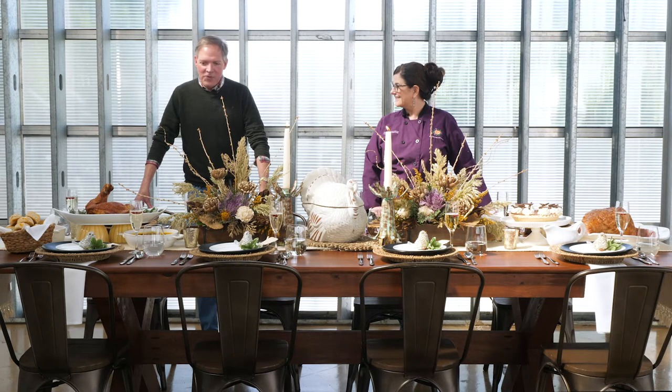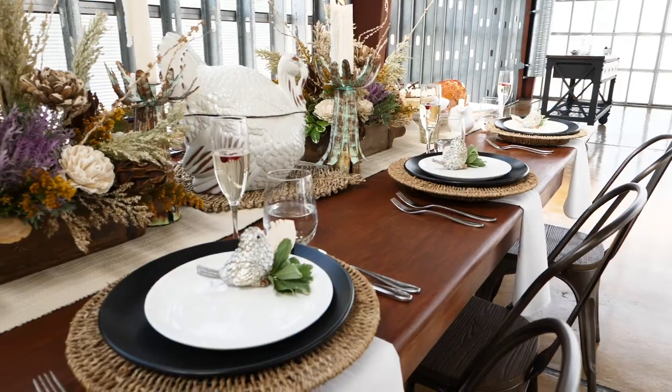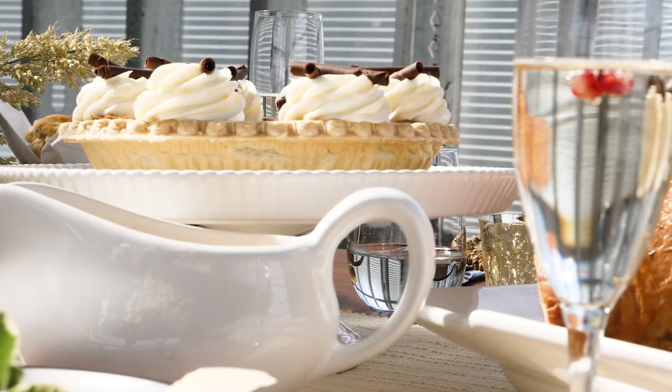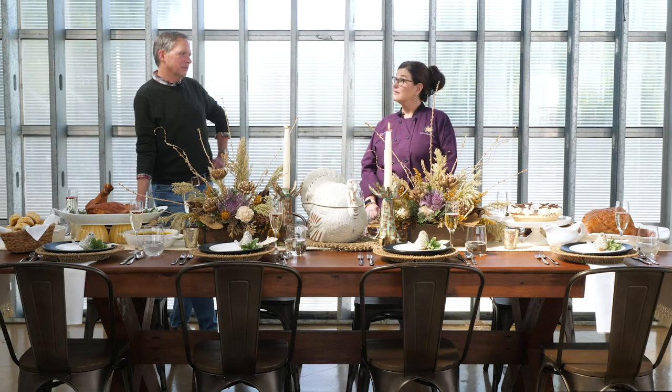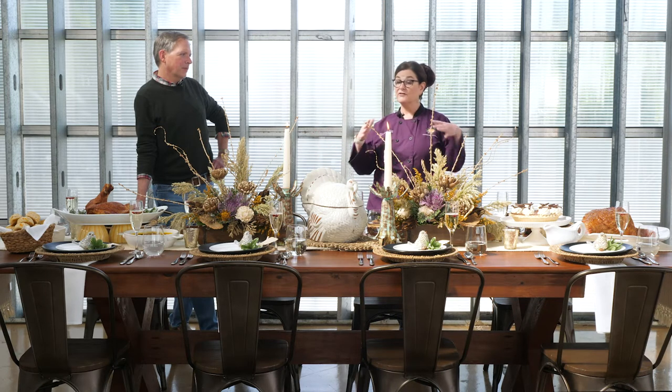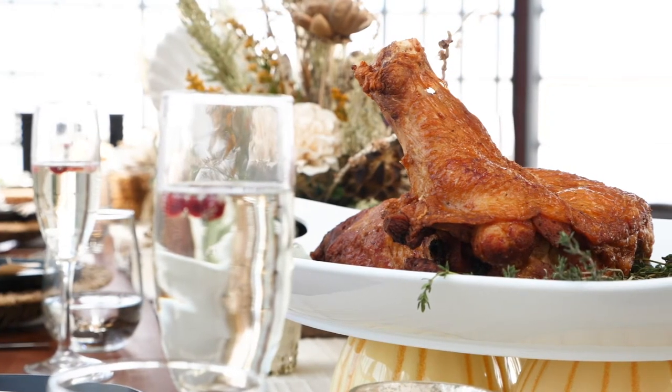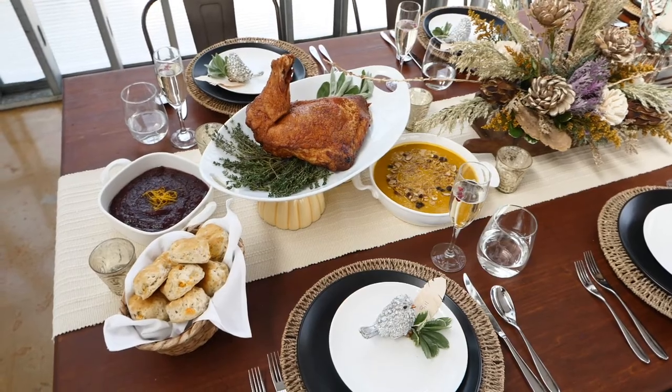Wow, Jill, this is awesome — a great tablescape. What's the menu? We have Thanksgiving and we are super excited for this holiday because we think people are just going to blow it out. Everybody's ready to share a meal together. At Catering Works for Thanksgiving and Christmas, we can do as much or as little as you'd like. We showed you how to brine a turkey, we do deep fried turkeys, and for the vegetarians we have some pretty amazing center-of-the-plate entrees. You should check us out.